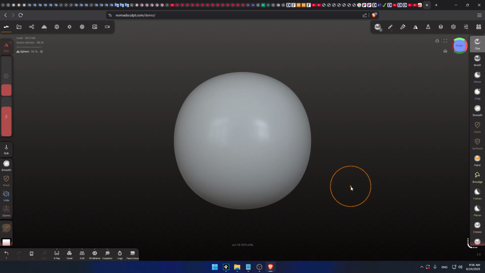In this video today we are going to learn how to add new primitives into Nomad Sculpt. In short, on your top left corner there is a menu bar with buttons which open lots of different options to choose from.